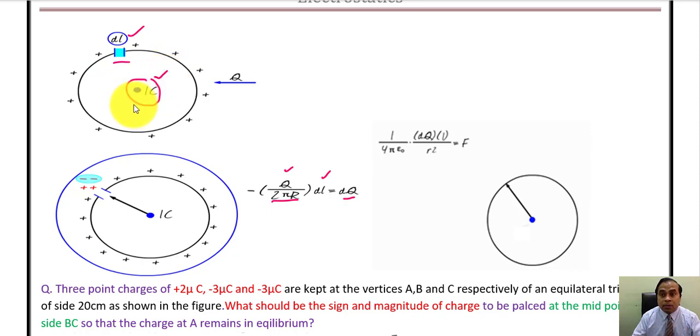अब क्या करते हैं? Now we again apply the principle of superposition. First we think like, चलो positive charge miss नहीं कर रहा था, the ring was not broken. And if the ring was not broken, so the net force experienced by this could have been 0. Now you bring minus q charge. So in case you bring minus q charge, so minus q and plus q will make out what?